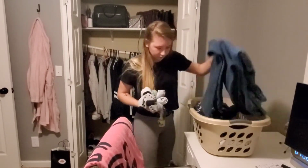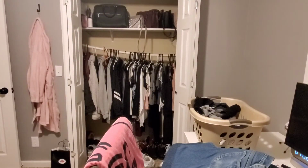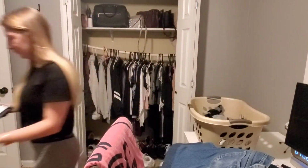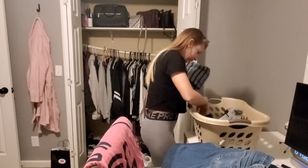So now that all the laundry is folded, we're going to go ahead and bring the basket upstairs and start putting up clothes. I'm going to start off in my room and get everything for my room out of this basket, and what's left we're going to take into the other room and start putting it up.